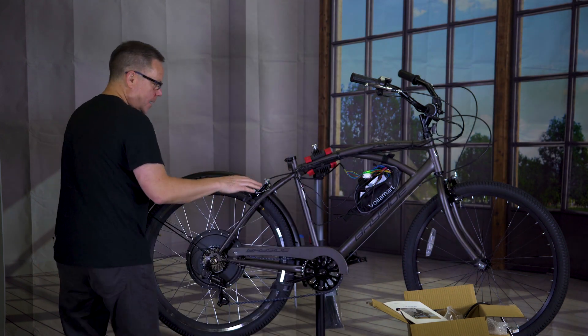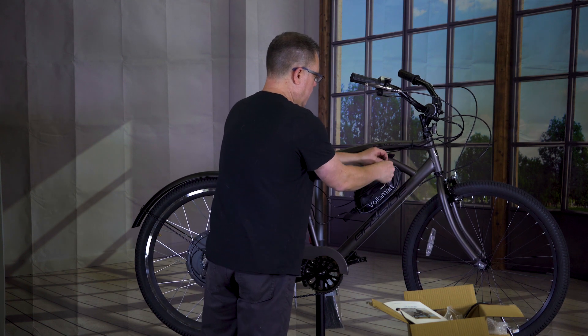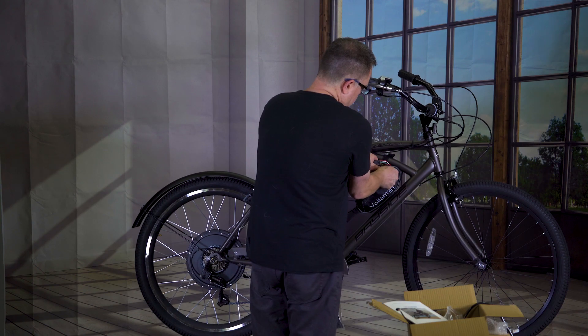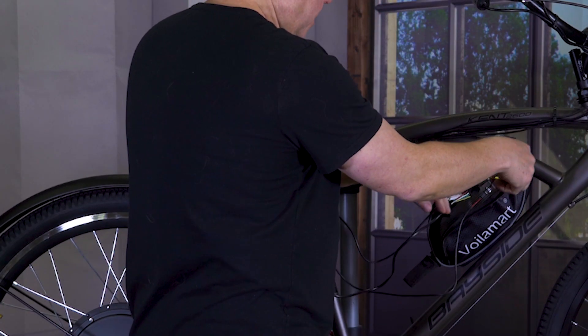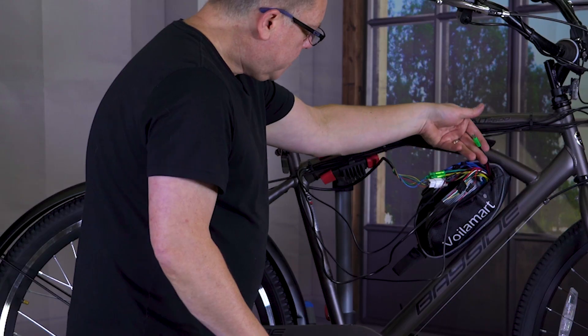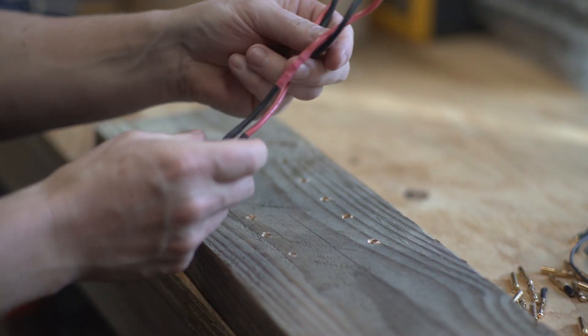Let's go ahead and get the battery pack set up with the power ports that I have here, which are red and black — obviously those are going to be my two main power lines. You can tell because these lines are actually huge gauge, they're really really thick — as thick as the ones that are running down to the hub here. Let's find some power for that — we're going to be making this exact plug.